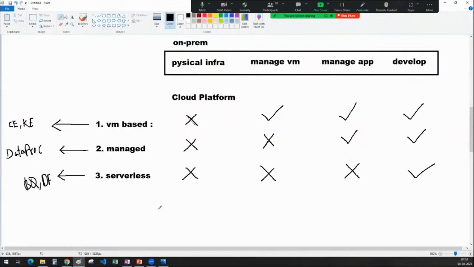You need to categorize the services in such a way that it will be very helpful for you to understand them. Because in a company, if a client says we are looking for a serverless platform, you should be in a position to understand what a serverless platform is. If they are looking for a semi-serverless platform or managed services, you should also know, because serverless platforms provide a lot of benefit when you talk about cost. When you talk about managed services, you have to manage some things, like managing the application.